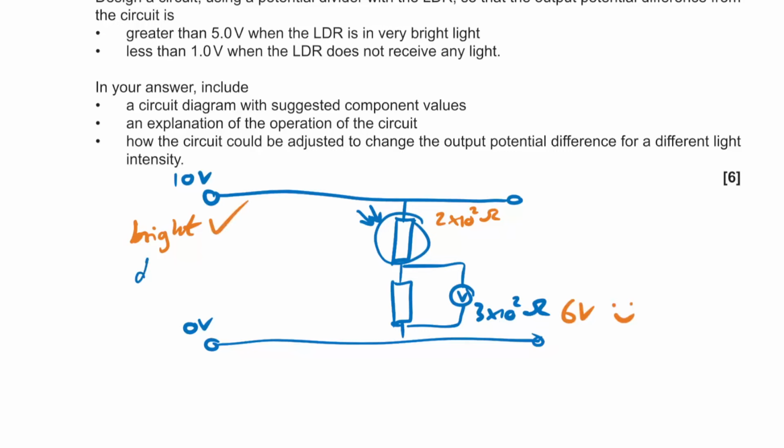What about when it's dark? The resistance changes to 2 times 10 to the 5 ohms. Now, the LDR will have a lot more of that 10 volts, and the fixed resistor will get very little, like 0.001 volts. So it is much less than 1 volt. So yes, that checks out. So you just got to go through the process. When it gets dark, we want the voltage to change in a certain way. So you have to think, is the output PD going to be across your changing resistor or your fixed resistor?